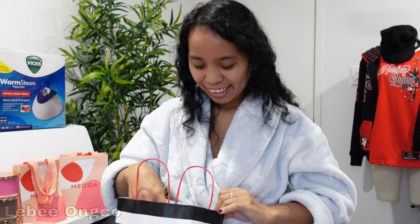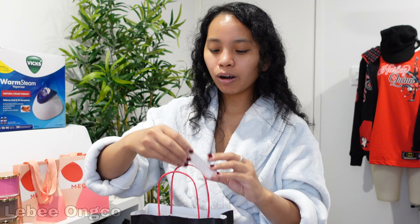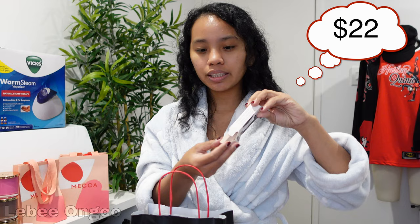So we have Sephora items, babes. And this one, I have a setting spray — this one from Tarte. I also have this Fenty Beauty Espresso small one, also for contouring. I don't normally do contour a lot, but I like this one. It's so dark, but you just put a little bit. So that's one — it's a small one that I bought. I think this one is around $24. I also have the concealer in Light Natural.